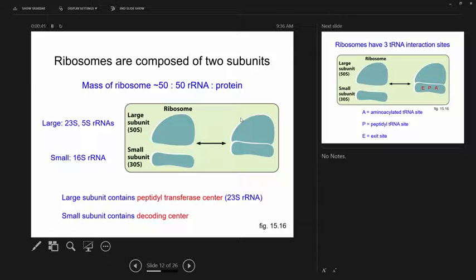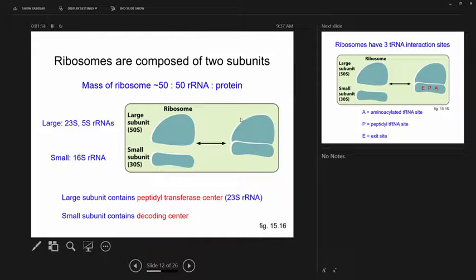Why do we call them subunits then? Because this piece and this piece are pre-assembled when translation is going to begin. So yes, all of the proteins here and all the proteins here and the RNAs are made separately, but once they come together to start with, they don't fall apart until the ribosome subunits are too old and not used anymore.